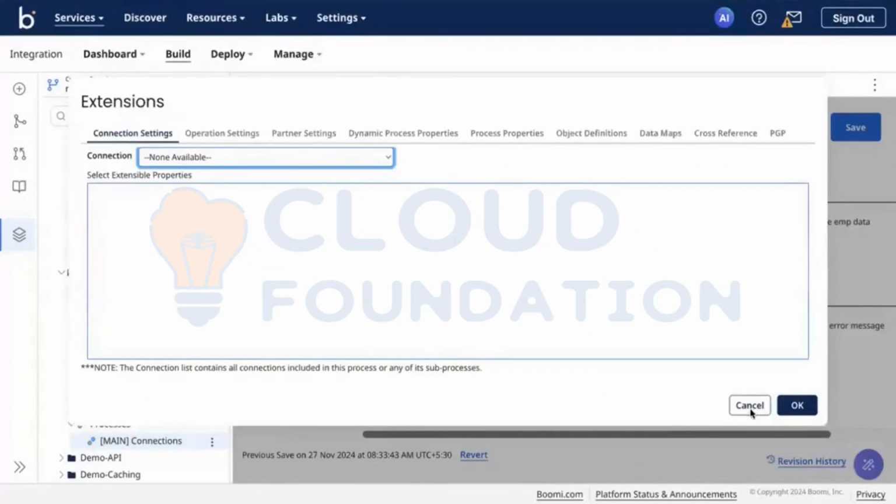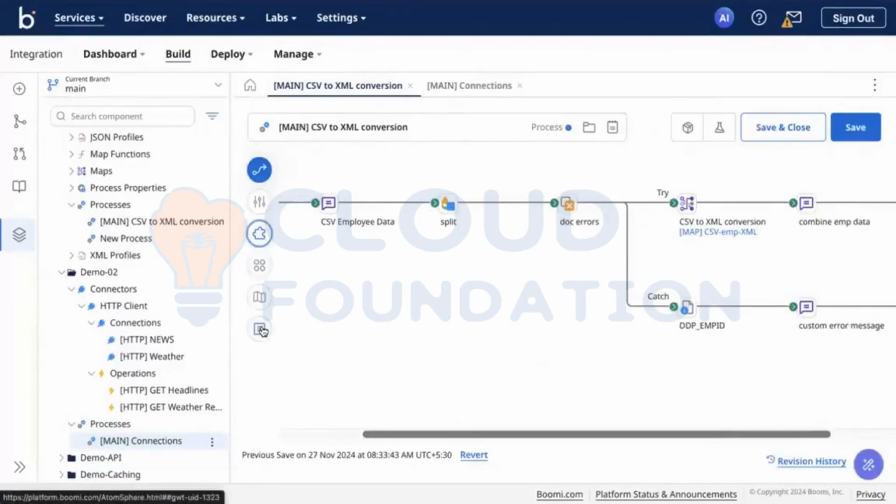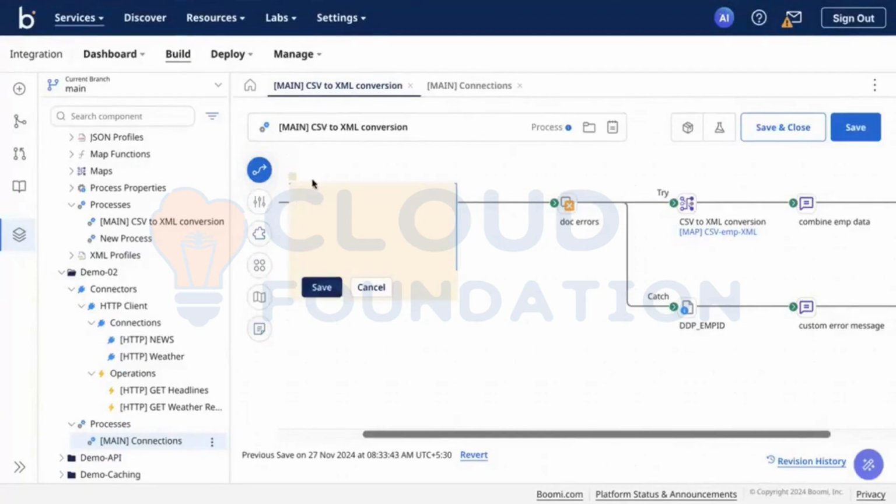Now let's talk about this as well. Notes you can add like this. Suppose your map shape has some very complex logic, or you just want to remember wherever you are stuck, you can add a note here like this and just save it.